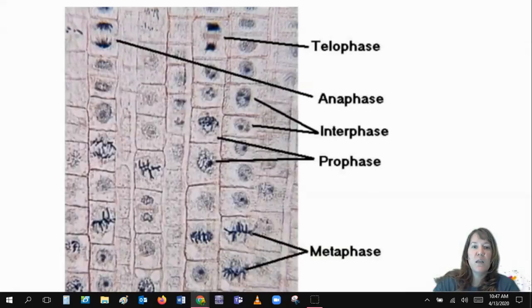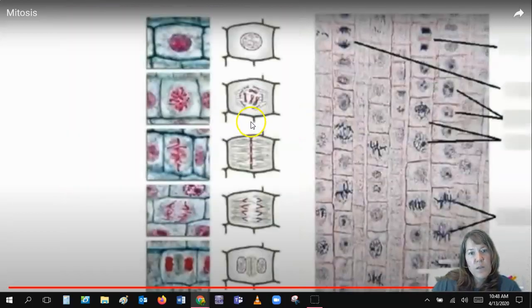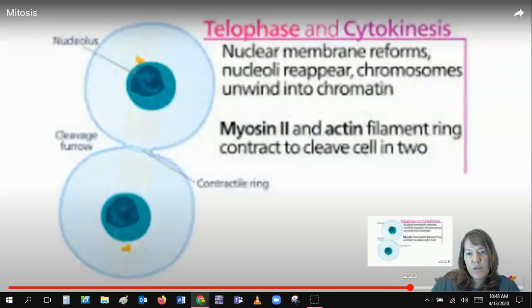Traditionally in lab, we look at an onion root tip. So we have all the phases here, if you can recognize them. So we start with prophase, and you can see that the nuclei is kind of dissolving. So this is what it traditionally looks like in interphase, and you can see a clear nucleolus inside, and you can see one clear nuclei. So we'll go back a little bit. I have to drag it.